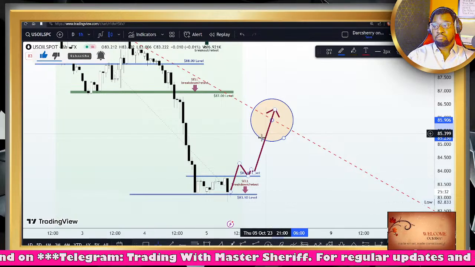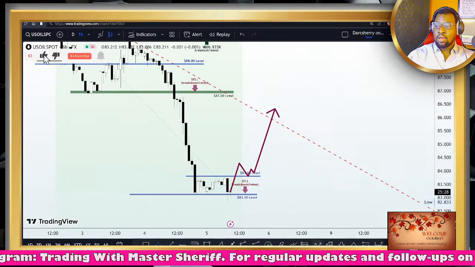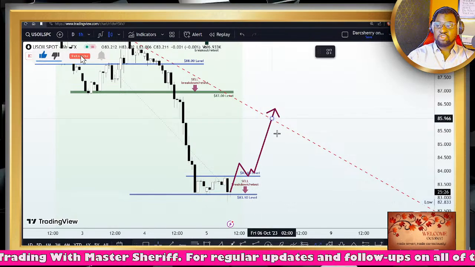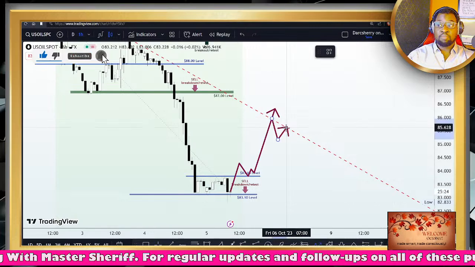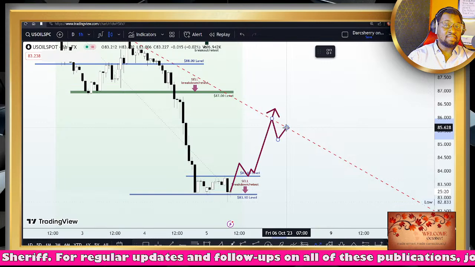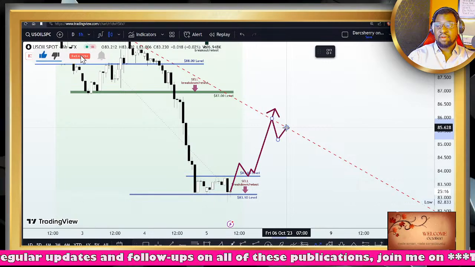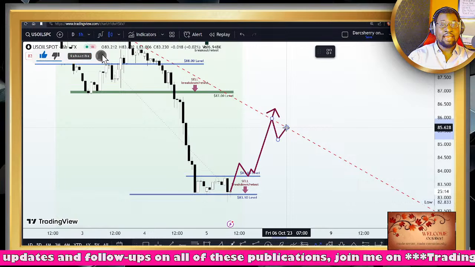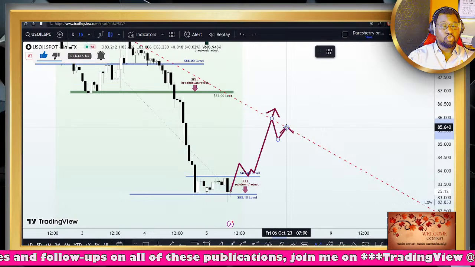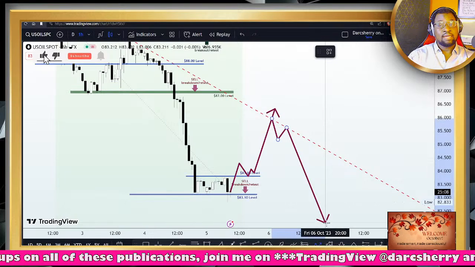Now, for us who have been selling, that is long-term traders like me, if price gets into this trend line and continuous selling pressure persists here, that is, we see signs that buyers are finding it difficult to break out of that trend line, then the appearance of any reversal pattern there, like double top, head and shoulder pattern, rising wedge comes in here, we want to be joining the downtrend move to the downside.